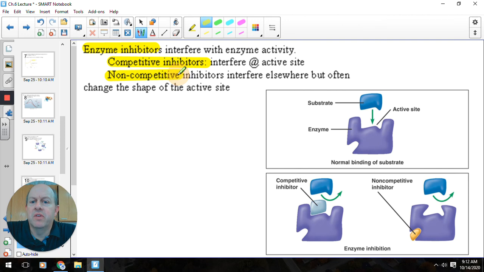A non-competitive inhibitor is going to go somewhere else on the enzyme, but that changes the shape. And so the shape doesn't fit, the substrate doesn't fit in the active site anymore because we've changed the shape with our non-competitive inhibitor. And so, again, lots of ways to change and impact the effective ability of the enzyme. And so we look into a lot of pharmaceuticals and drugs, pesticides, herbicides that might try and target a specific enzyme that we can either competitively block or non-competitively inhibit and therefore keep the substrate from being activated.